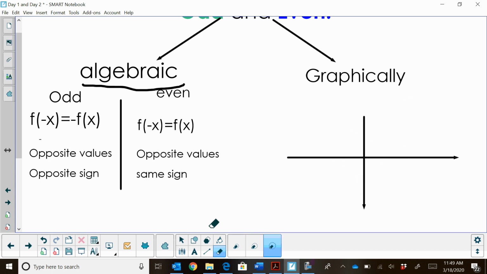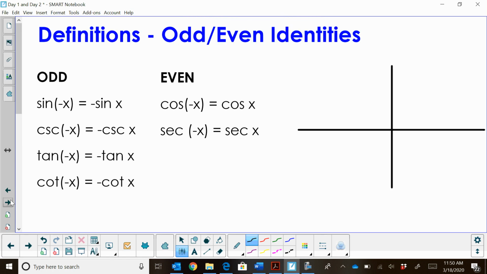So let's look at graphically what an even function looks like. A parabola, the parent graph of y equals x squared, that one's an even function. That's when it's symmetric over the y-axis. So if I plug in 1, I get out 1. If I plug in -1, I get out a +1. I get the same output. So opposite values, a 1 and a -1, but I get the same output, same sign outputs. So there's my odd even, just review. Okay, so which trig functions are odd and even?